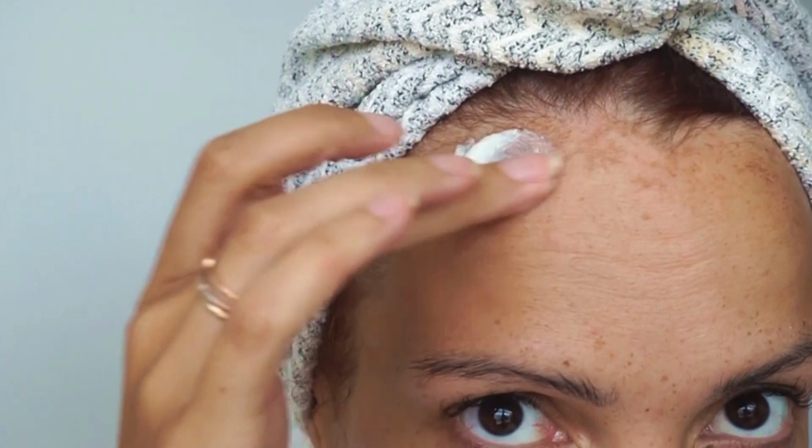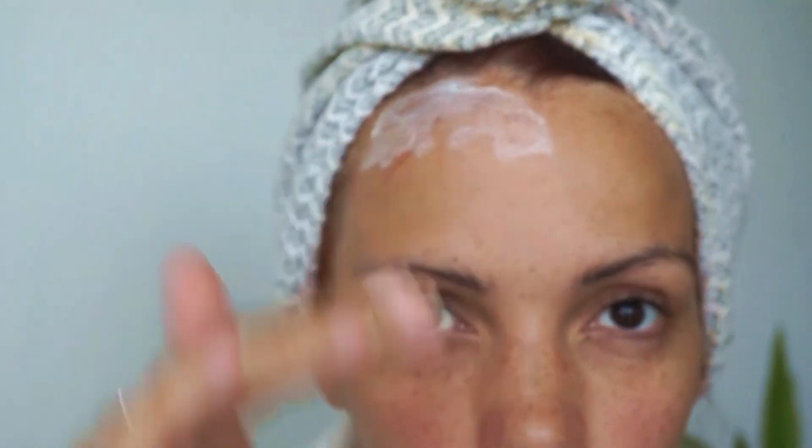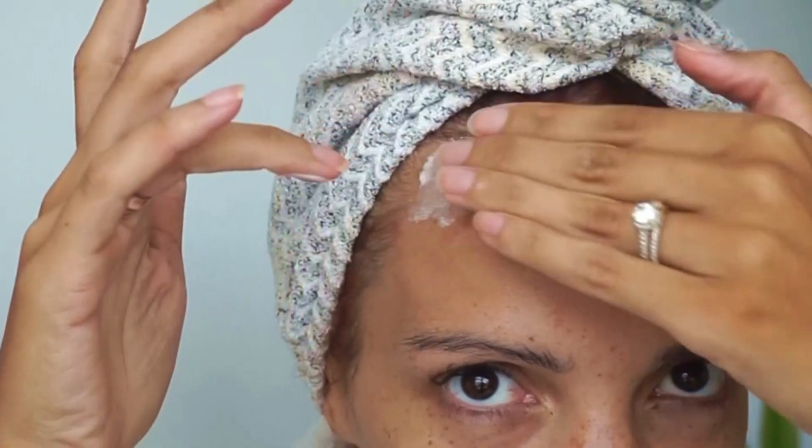So I'm using La Roche-Posay. I don't even know if that's how you say it, but my mom always says it's the best, so you gotta listen to your mom. I like how it's not really heavy feeling. It blends in well. I make sure to concentrate a lot of it on the melasma that I developed during pregnancy, because if you know anything about melasma, it gets worse with heat and sunlight. So in the summer, it's kind of hard to avoid that, so I go crazy with it. And then I'll make sure I bring it down to my neck and my shoulders. Those are key for me. I have to do that. And I will wear this under makeup on most days, or just this alone.